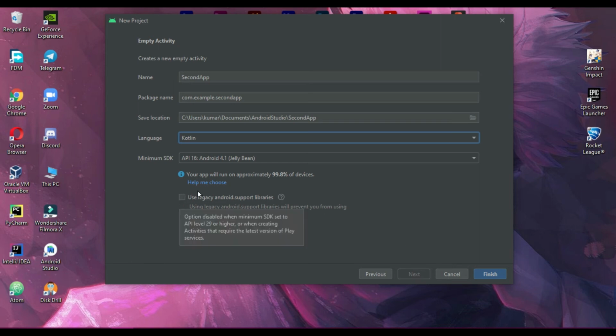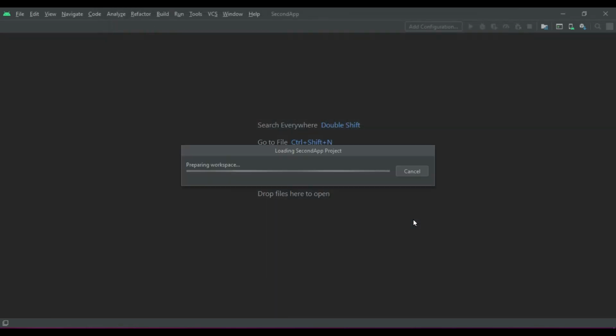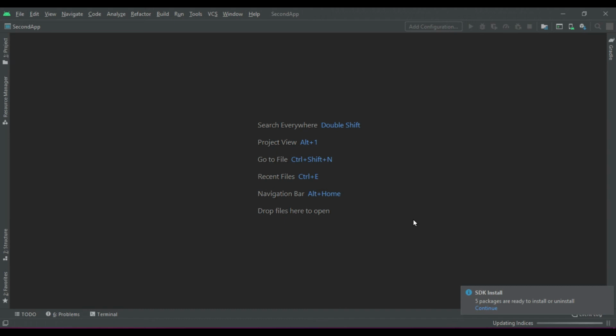Next, you don't need to do anything over here, just click on finish and the project will start. Just one thing, as I had mentioned earlier, once you create a new project, it takes a lot of time. So let's note down the time over here. Currently it's 5:10, and let's see by the time everything is done, as in complete building of Gradle, the project, file structure, setting up everything, how long it takes. And just for fun, if you are doing it along with me, once everything is done for you as well, just type in the duration of how much time it took. We'll just see how much time it took.